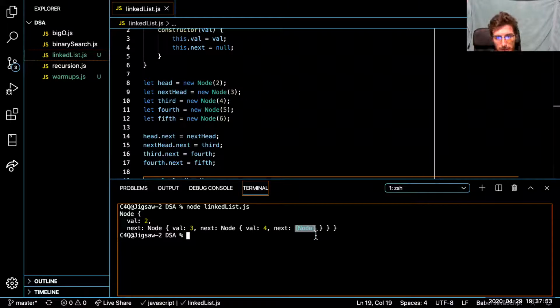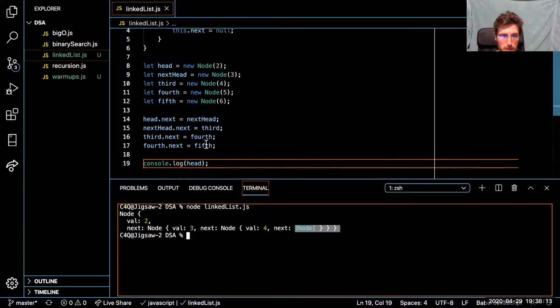So when you see your terminal saying this, it's just saying like this may keep going. There are some limitations, I guess, to the way the terminal prints, but this does work. All of this is connected.